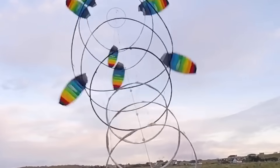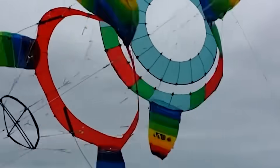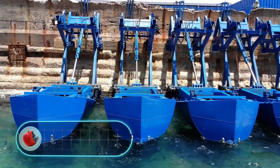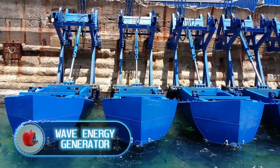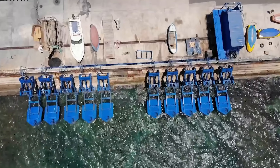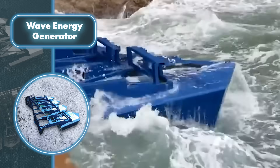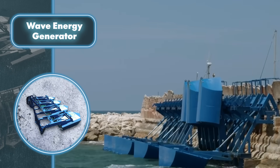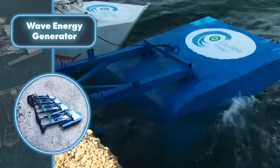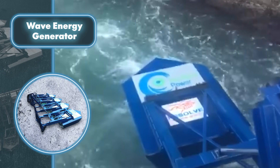You can even create a system at home that harnesses energy with a kite, proving it's a simple and efficient way to get free energy. Moving on to wave energy generators — setting up wave generators can be tricky due to various challenges, but Eco Wave Power offers a solution. Their gadgets are set up in an unconventional spot for regular wave energy: right there on the shore. This stands out as a key advantage compared to typical wave generators that are placed way offshore.